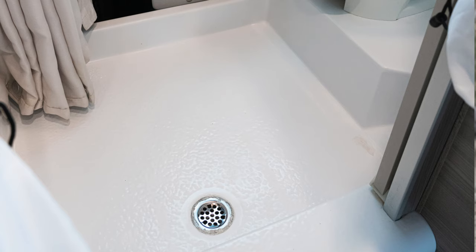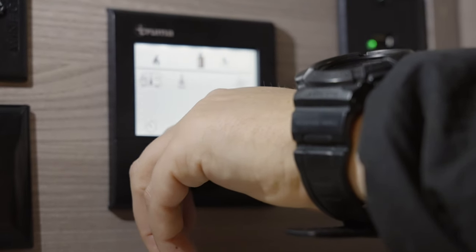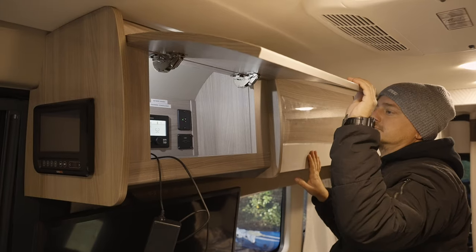This wet bath was a huge reason we decided to purchase our van instead of building it ourselves. Especially during COVID, in the nearly four months that we traveled across the country, not once did we have to use a public bathroom or shower. Our van came equipped with not only a propane-powered hot water heater, but it also doubles as a furnace to heat the interior — a Truma Combi combination hot water and furnace system that uses the heated water to heat the space. We're from Florida and thought we'd never use it, but it turns out we use this furnace quite often — in the desert, camping in the snow, or even on a cold Florida day. Having a heater built into the van has been a luxury, and I don't often see self-built vans that have a hot water heating system, let alone a furnace heating system.